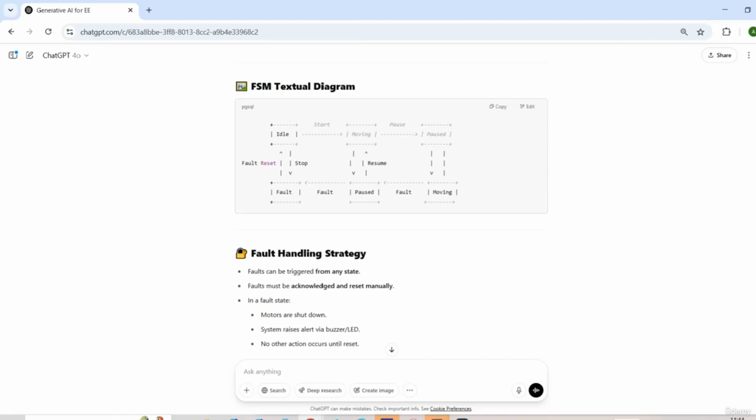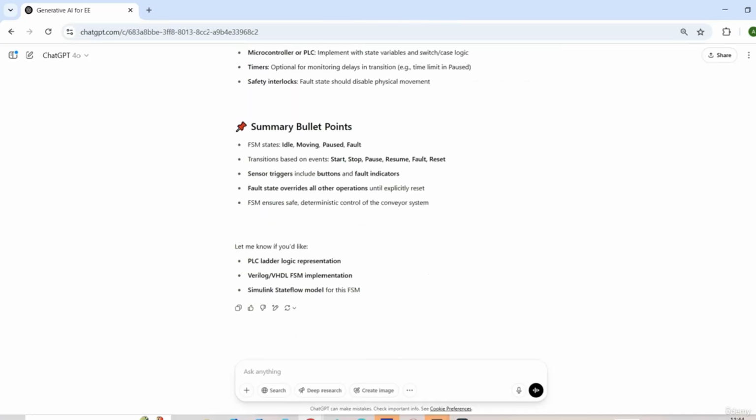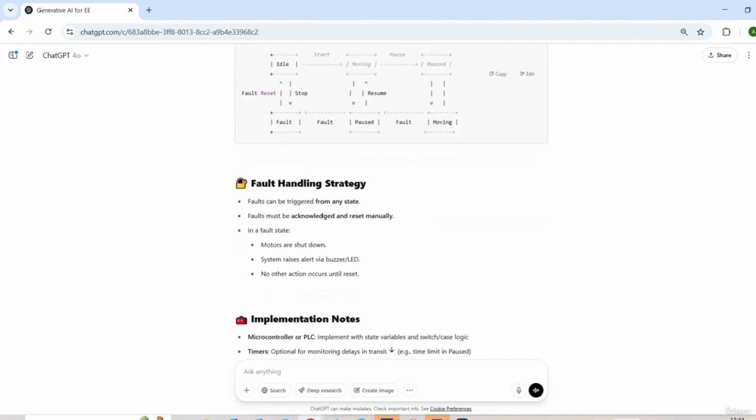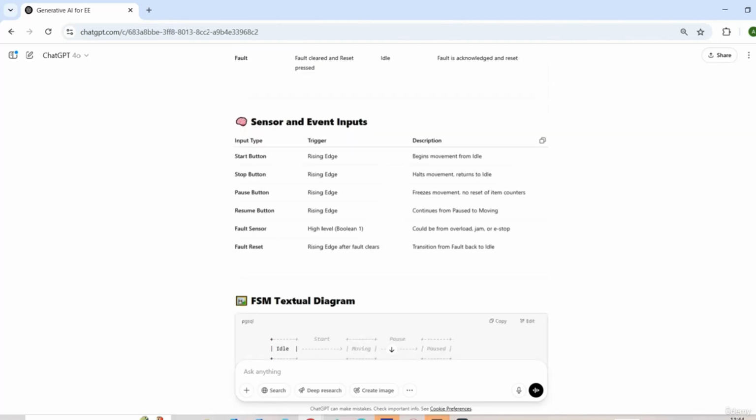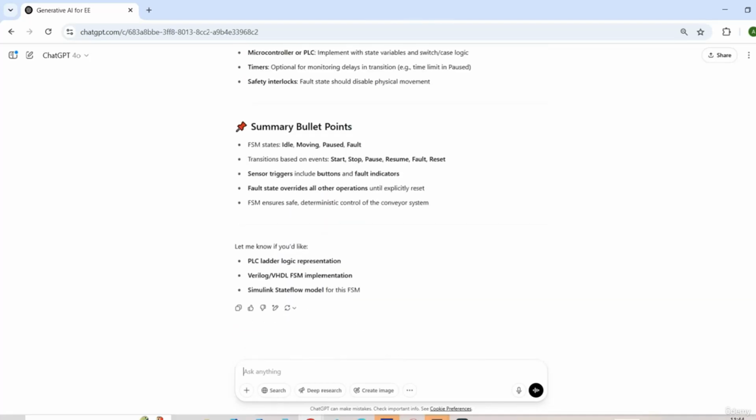In this session, we saw how AI transforms complex control logic into accessible narratives. Whether it's PID tuning rationale, fuzzy controller setup, or process driven state transitions, prompt based AI interactions help engineers clarify, communicate, and document logic with ease. These outputs support simulation, PLC deployment, and training by removing ambiguity and enhancing transparency in system behavior.